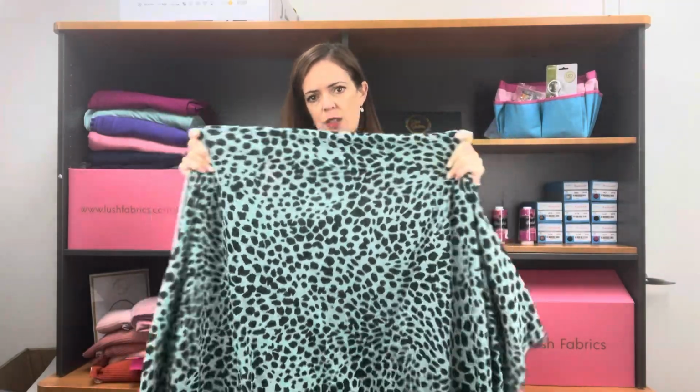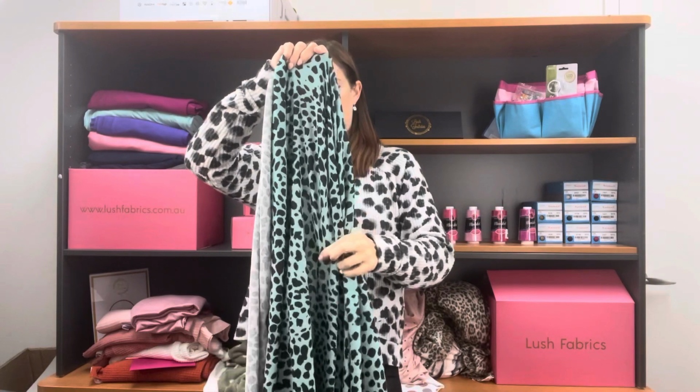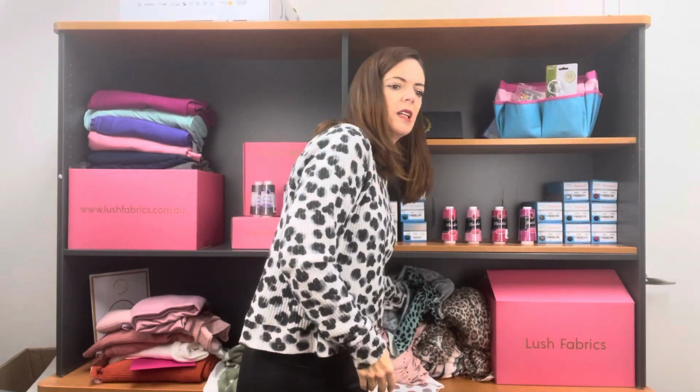So it's got nice stretch both ways, and there is your drape. No matching thread, no matching fabrics. It would look amazing with black. It looks nice with the Rockstar, and that is Leopard Tails in turquoise. I just love that colour, so pretty.